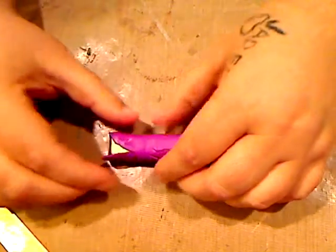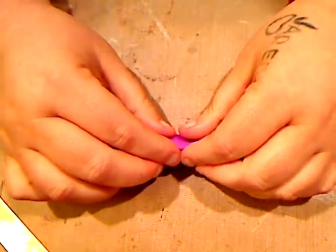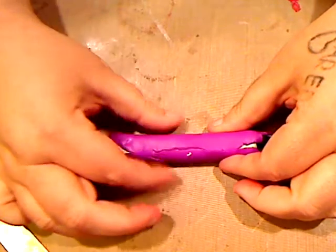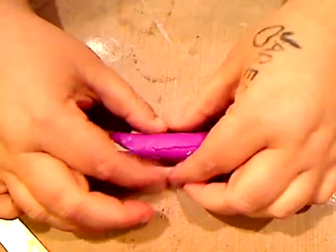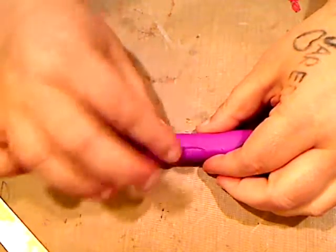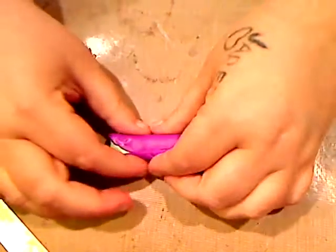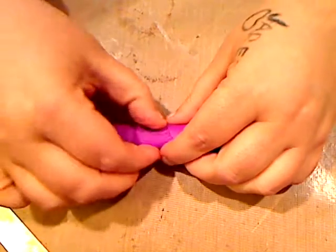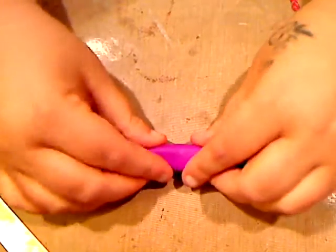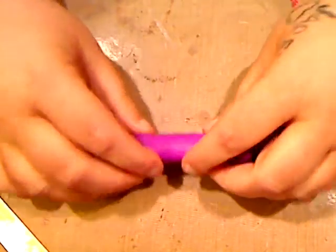Now, as you can see, I have some green showing, and we're going to work with this. It's not a big deal, but just kind of work them ends up. Make sure this is flat against that piece, so you're keeping your shape. Pull it up. Not a big deal. I'm just going to rock it on each side just so it stays that square.